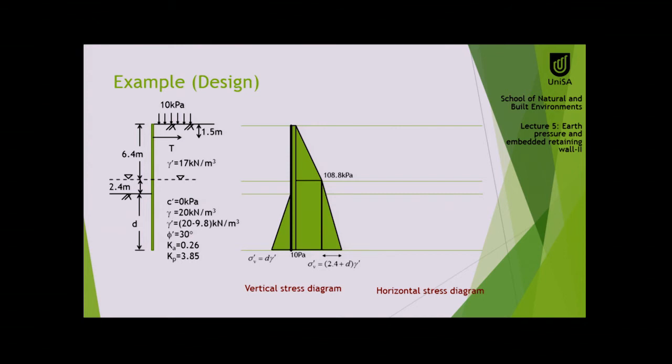Yeah. So this time we don't keep adding it as we go. Like you know how last semester we kept adding, so the 10 plus the 108.8 and then keep adding as you go. Oh yeah, it's exactly the same. But I write it separately because I can't accommodate all of them over there. So what I did, 10 put over there. That triangle, the base is 108.8, so that I can use that in the calculation later on. And that triangle I separate, so that I can use that one in a later calculation.